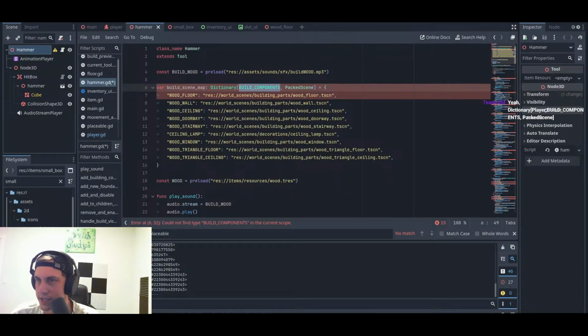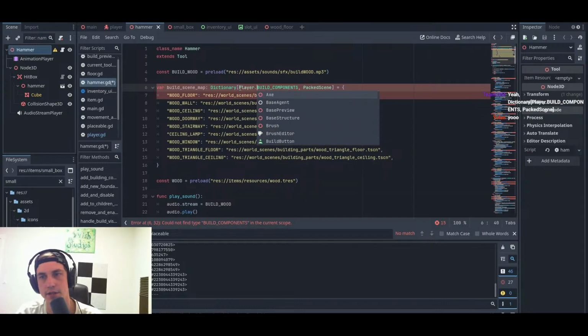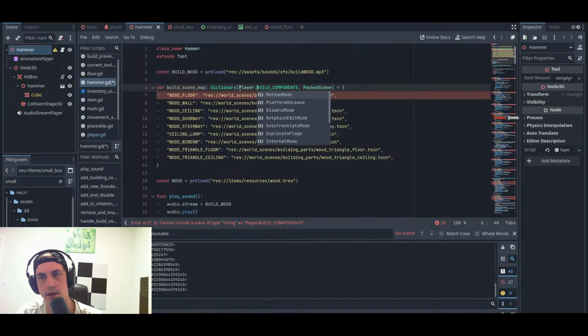Where do I get this type, though? How do I type that? Okay. So I need a reference to the player here, then. Or do I? Player.build components.